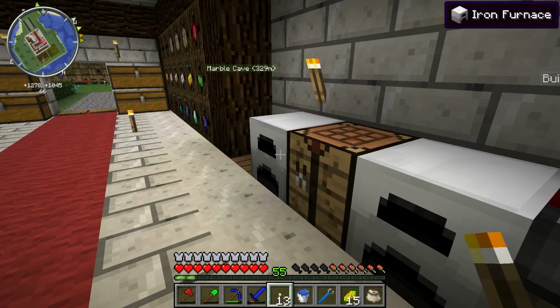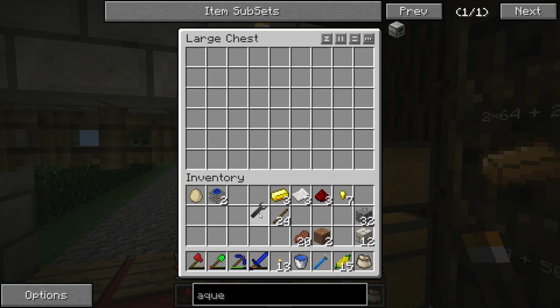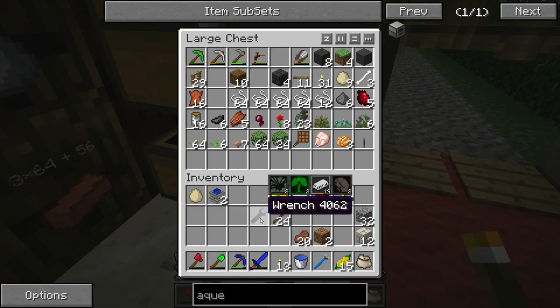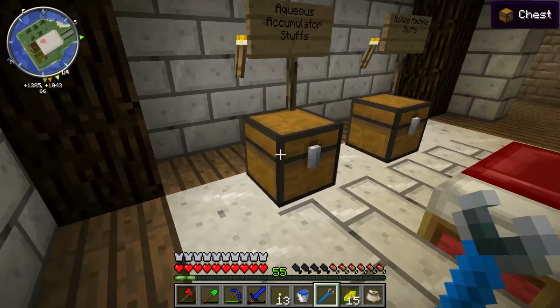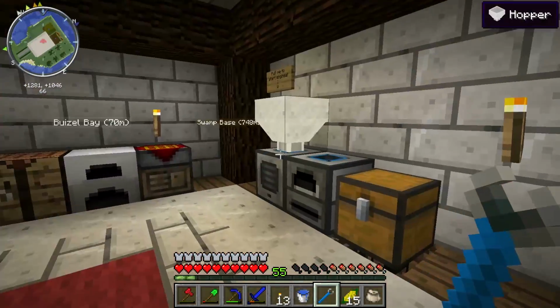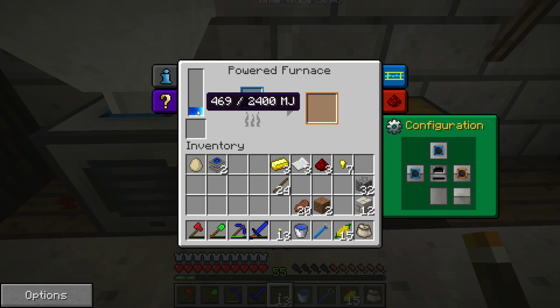And it basically replaces your wrench. However, it does not work on different EU kind of stuff. It's mostly just for BuildCraft and for Thermal Expansion. But it's pretty cool. You can like rotate chests and stuff with it. You can do a whole ton of things. You could remove something. Let me see if I want to do that.